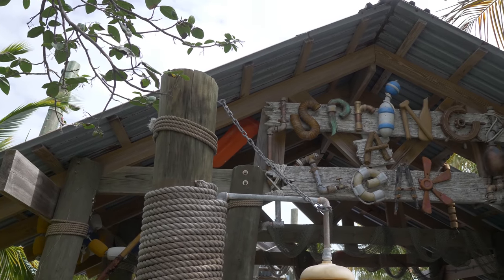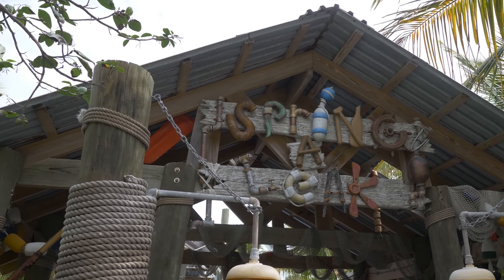Right past the bike rentals, you will find the Spring of Leek water area for kids. It's a great place for kids to not be in the ocean, but be in fresh water. I love that. Lots of water fountains and buckets and all that kind of cool stuff. Great way to spend the day.